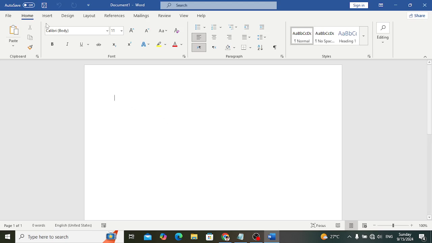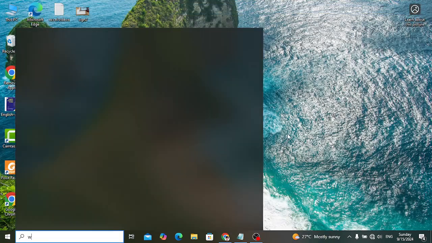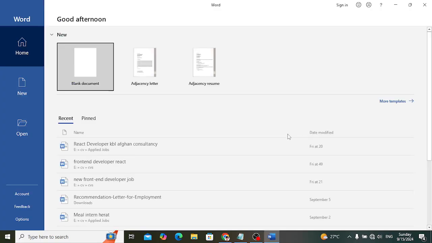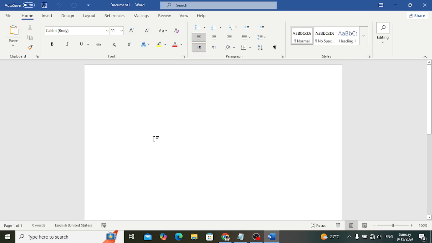So the first part that we would like to introduce you to is navigation. It means let's first of all open an MS Word file. For the first time, whenever you open MS Word, you will face this interface. Here you have the templates, more templates, built-in templates that you can use. Now we will click on blank document. I will open a blank document.